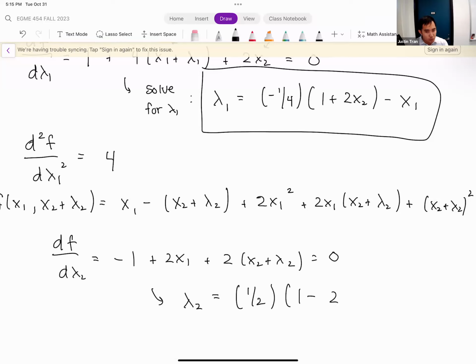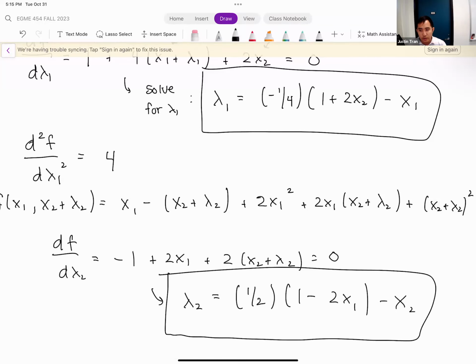If you take the second derivative of this expression with respect to lambda 2, you're going to see that this is indeed also a minimum. On Thursday when we come back, we're going to start with the example code for coordinate search, which is example 3, and we'll take a look at that, and then we'll move on to pattern search.